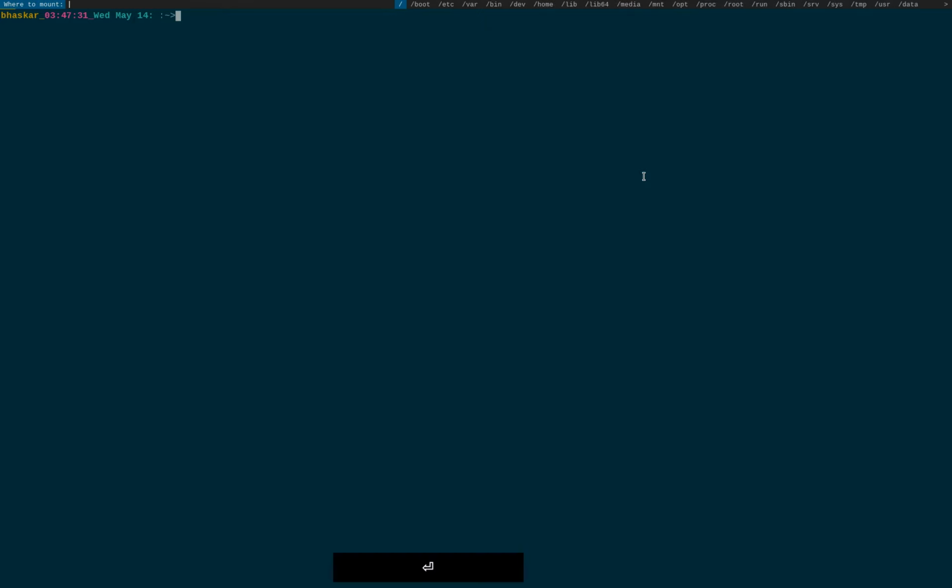Now again it's prompting me where to mount. We have selected the disk partition to mount. Now it is prompting me where to mount in the file system. You see I'm moving my cursor to select a particular location where I can mount it. I've selected mount /mnt, where the previous disk has to be mounted. If I press enter, it is asking me for the password, right?